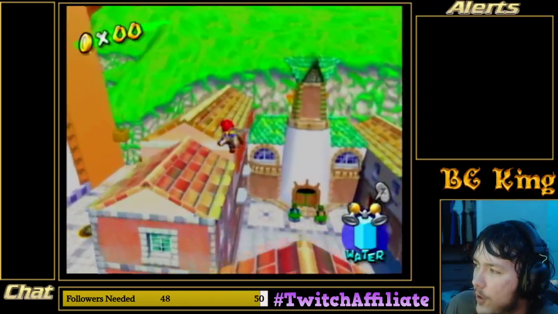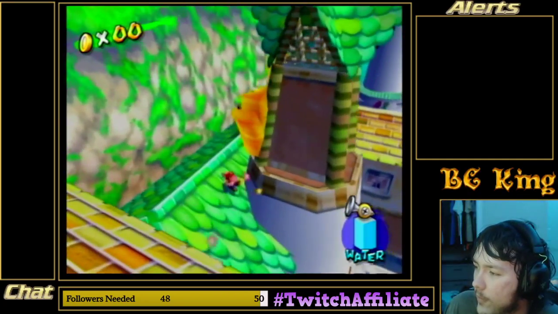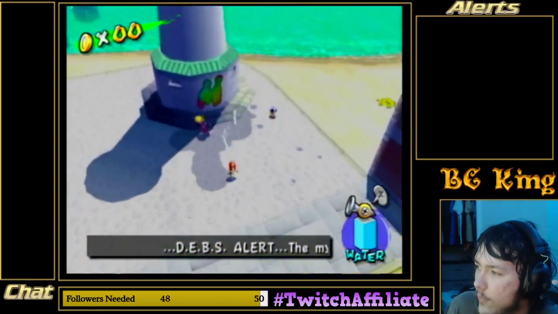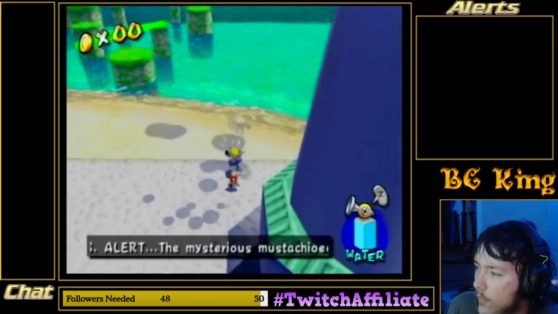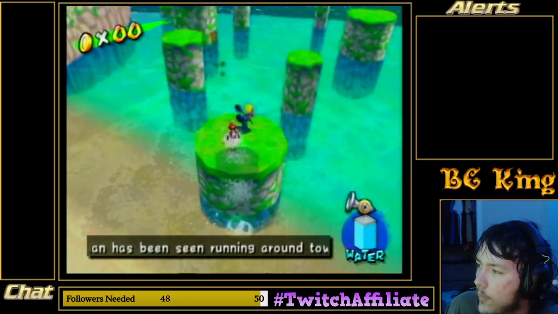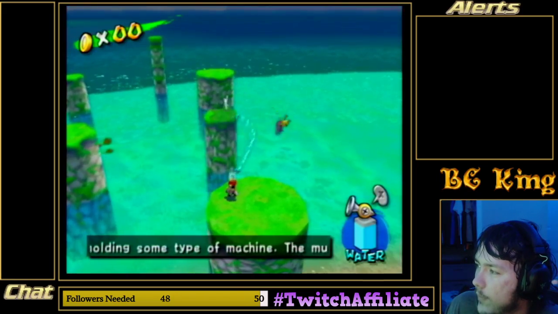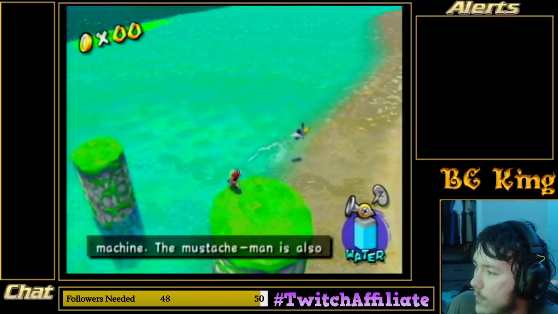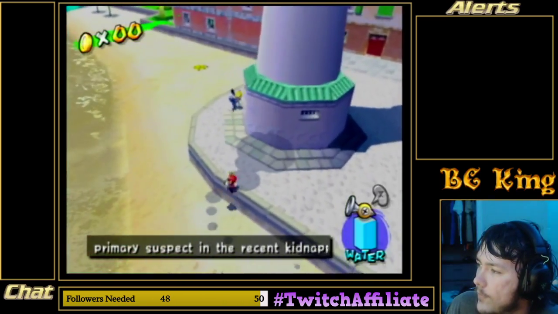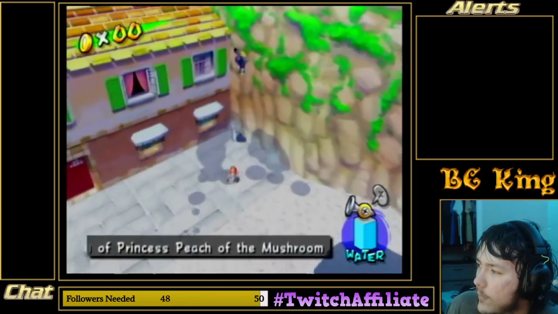I think he's over here, right? Yep, there he is. Alright, come here. Where are you going? Oh god, okay. Alright, can I hit him? Come here, you. Where you going? Come here. God damn it.